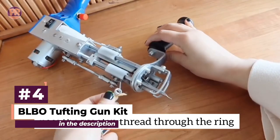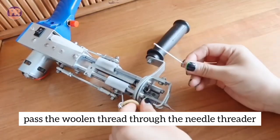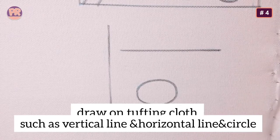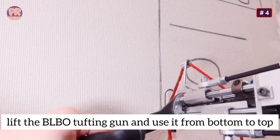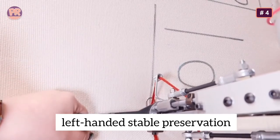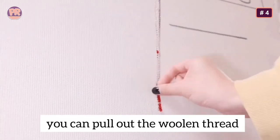The next product on our list is the BLBO tufting gun kit. The BLBO tufting gun kit is one of the most popular kits of its kind on Amazon, making it an easy choice for any beginner looking to make rugs. It comes with everything you need including a standard electric tufting gun that comes out of the box ready to go. This kit comes with six skeins of wool yarn but you do not get to pick the colors, so expect to have to buy some for yourself anyway. You also get a useful selection of tools and a 39 by 39 inches sheet of tufting fabric. It does not come with rug backing, a frame, or any adhesive. The kit comes with printed instructions on how to use the tufting gun but users have mixed feelings about support. Additionally, its product page makes no mention of a warranty, so shop cautiously and consider buying it with a credit card that offers buyer protection.